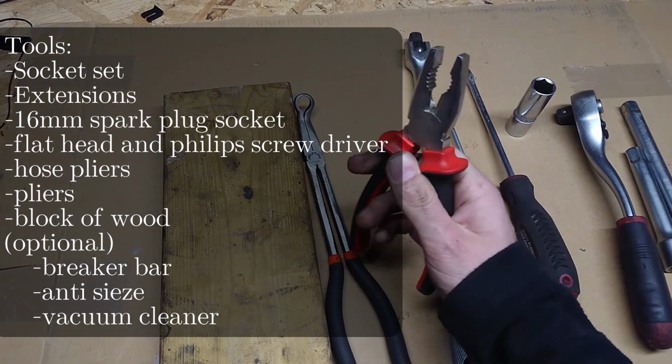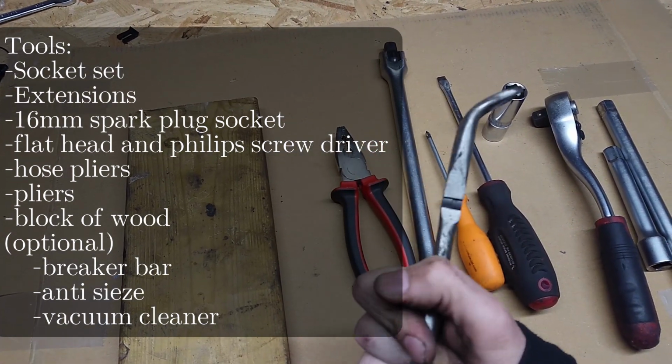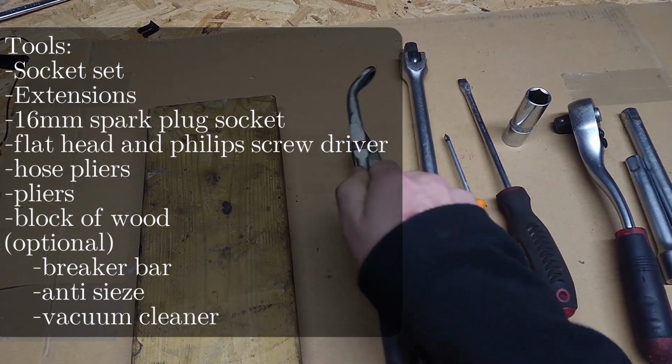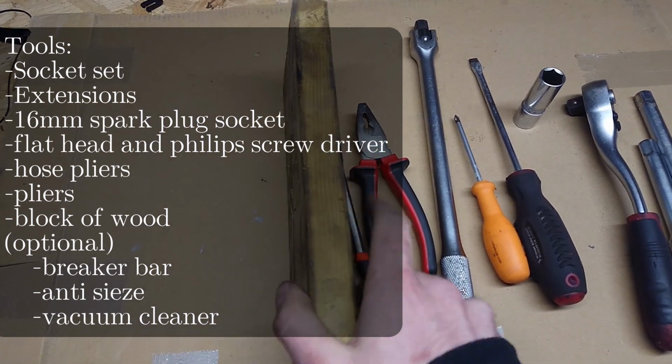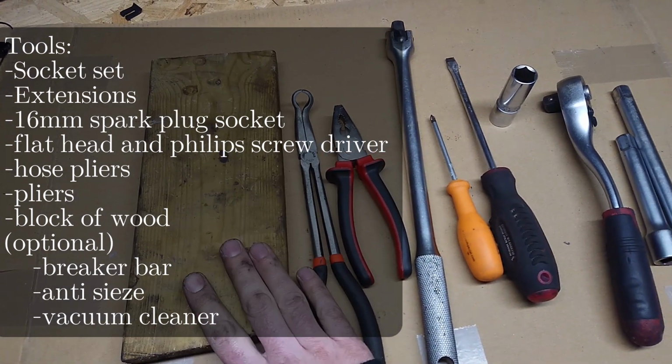Couple pliers, or just a plier is really good. This tool is optional, but it helps a lot to get those spark plug boots off without damaging them. And then this will be shown later, but a piece of very special Jaguar V12 wood.